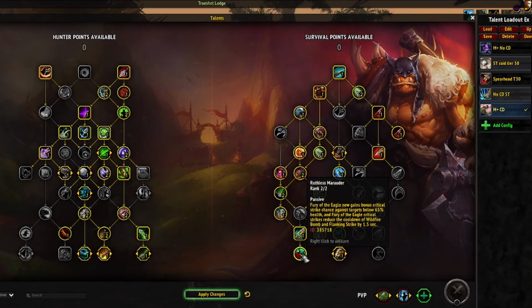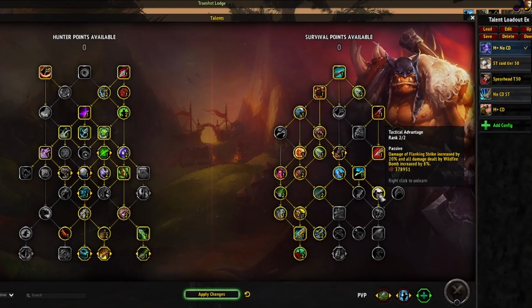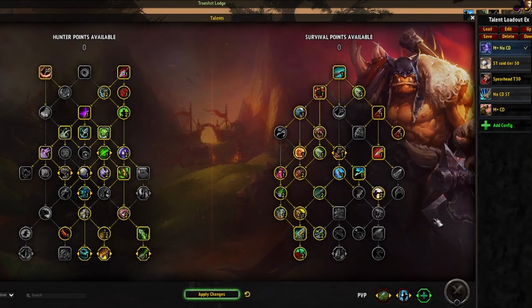We pick up Ruthless Marauder, so that Fury of the Eagle now gains bonus crit chance against targets below 65% health, and Fury of the Eagle critical strikes reduce the cooldown of Wildfire Bomb and Flanking Strike by 1.5 seconds. The no cooldown build, we basically just pick up Quick Shot again and Tactical Advantage, rather than going down the Coordinated Assault route.